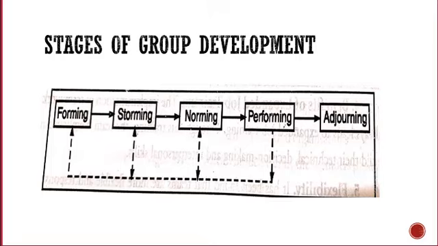Then is the storming. Storming means when you start interacting with each other, when on a regular basis you try to meet with each other, the people will come up with different opinions about different things, right? So there is a kind of storm of opinions, right? First day, let's take the example of your class itself. So first day you come to the college, after the physical classes start, you sit together. Due to the nearness you might form a particular group, but when you repeatedly interact with each other, some of you might have different opinions with each other. So that is known as the storming.